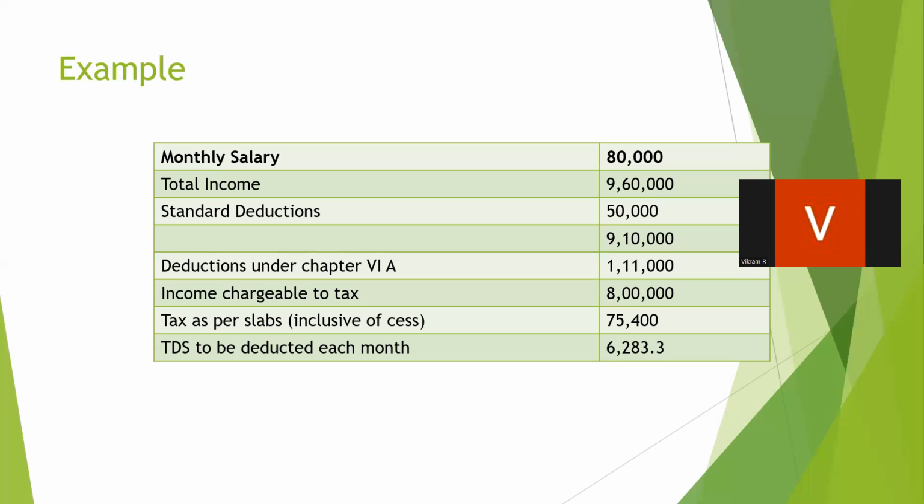So as far as salaried income, this shortfall doesn't arise. Irrespective of which month they deposit that amount, they only have to see whether they have deposited the amount during the year, that is, during the financial year. That's it.